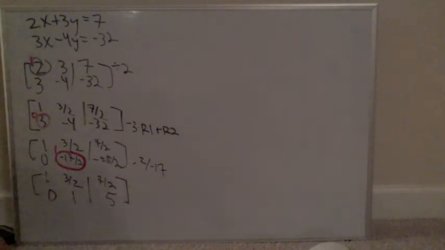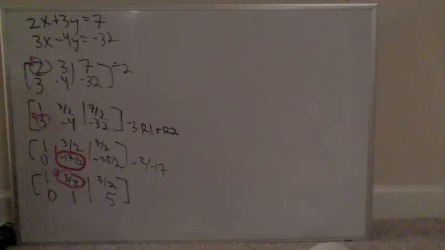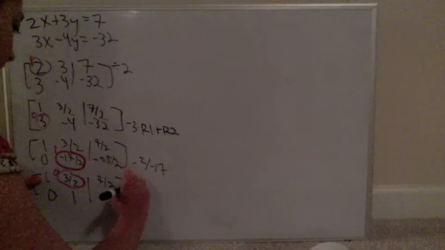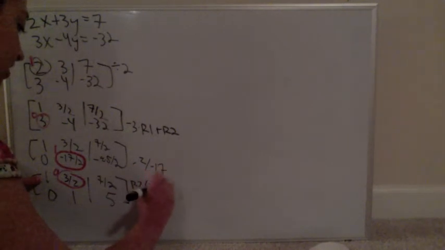Our next goal is to turn this into a 0. So here again, we'll need to multiply and add. I'm seeing if I multiply this 1 by -3 halves and then add it, it'll cancel that out. So here I will take row 2 times -3 halves and add it to row 1.